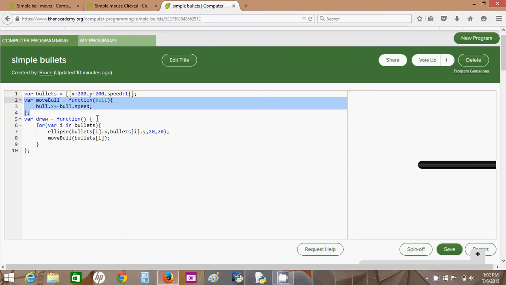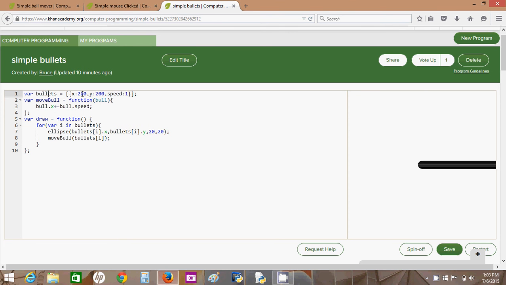There's other ways to do that, you don't have to write this extra function, but I like doing things like that. And in my draw, I have a for loop, so it's going to loop over this array and draw all of the bullets at their X and Y locations.